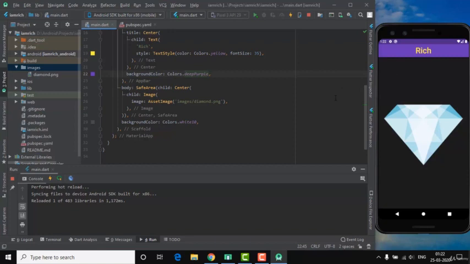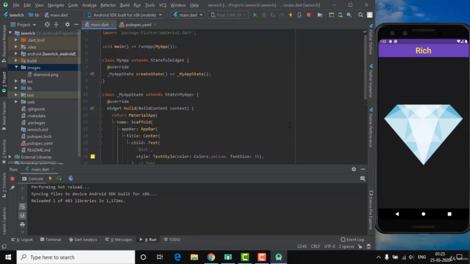Okay, so what if I wanted to add something like a text right now along with this? Let's try to do that. But where do we do that? That's some portion which can be mentioned in another lesson.